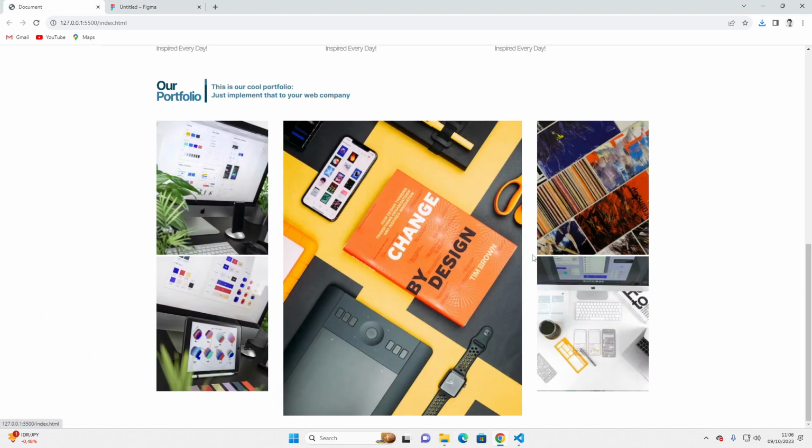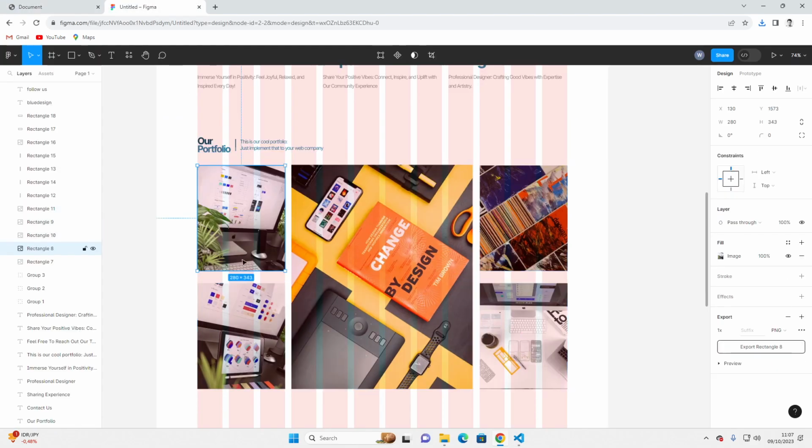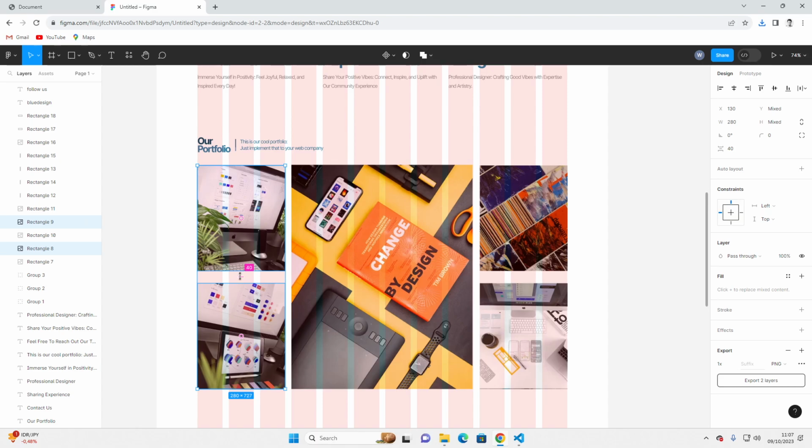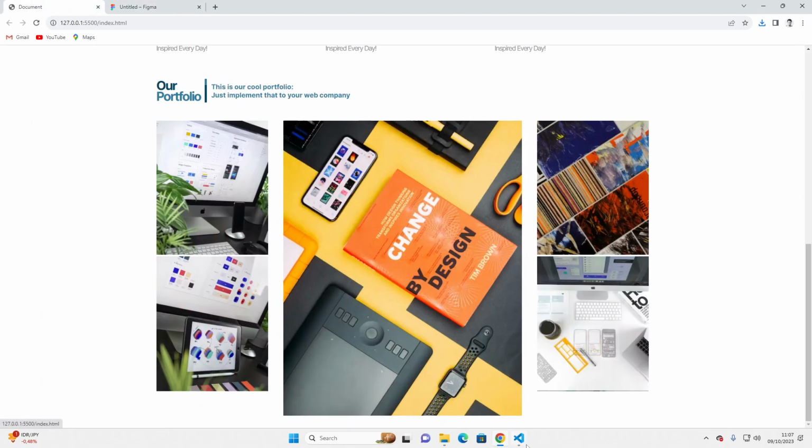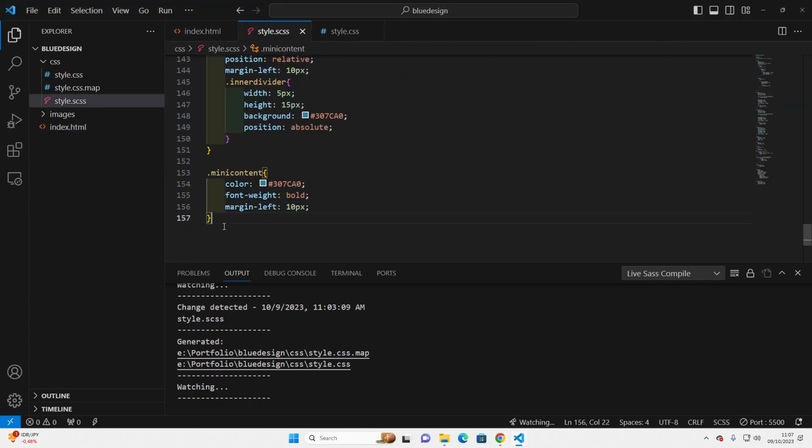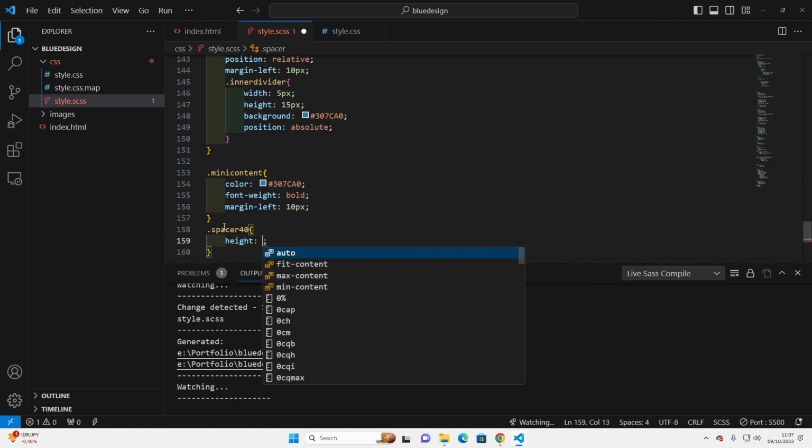Okay, now I'm just trying to create some space here. So I will use spacers maybe. So if you see there are 40 for the spacers, I'll try to create a spacer 40. Height 40 pixels.